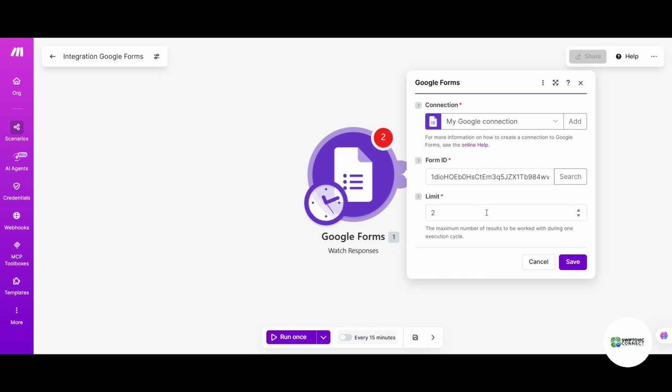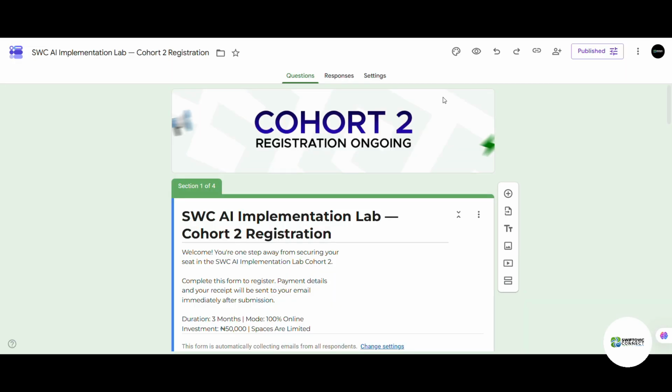So now we have the limit where you can leave it as it is. Then we'll click on save. Let's edit that. Let's say 1. Then you save. Once you save it, you confirm if your code is correct from the link. Once you copy and paste in your code, you can get right into it.